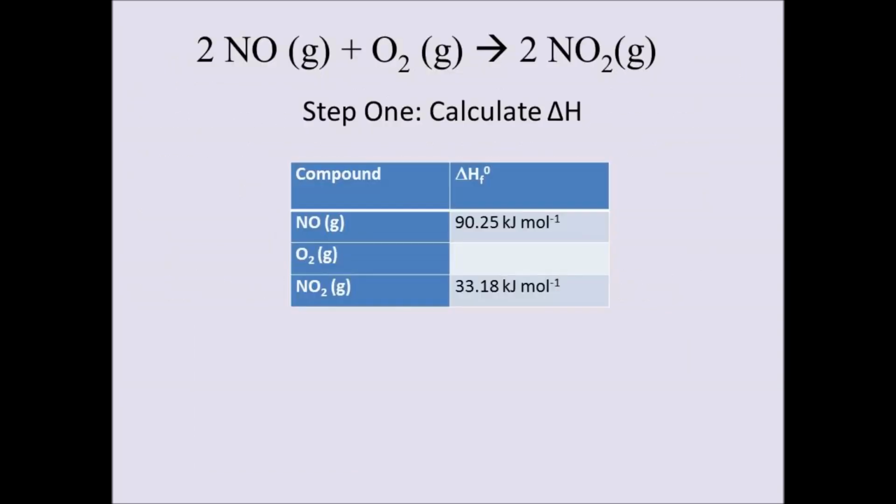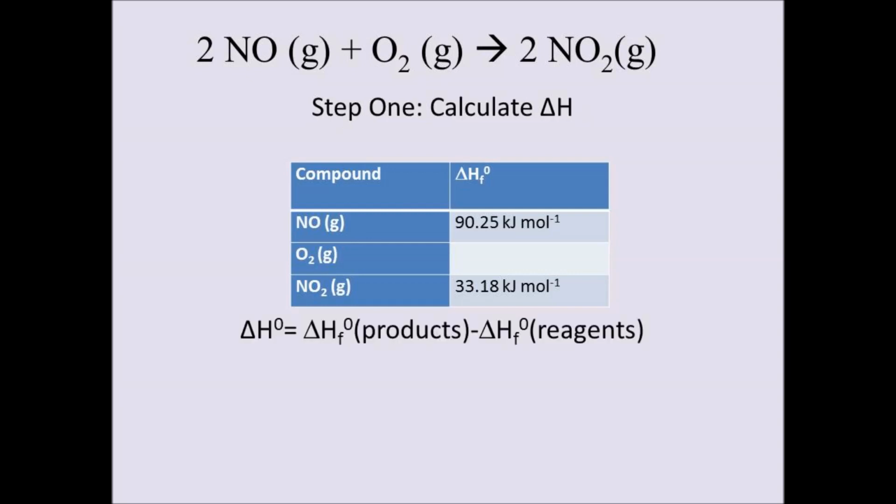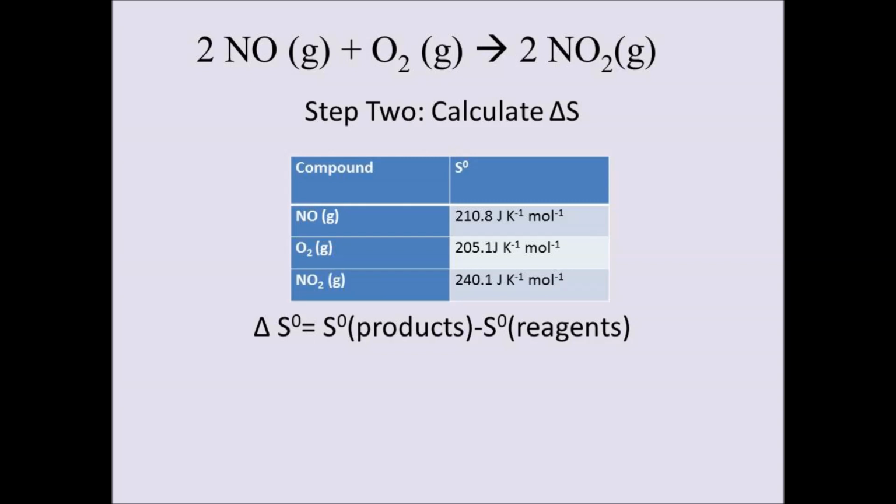So first we want to calculate the enthalpy given our enthalpies of formation. So our overall enthalpy of the reaction will be the enthalpy of the products minus the enthalpy of the reagents, remembering that they all have coefficients of 2, so we need to keep those coefficients in there. And when we do out the math, we get that the enthalpy is decreasing, which is favorable for spontaneity, by 114 kilojoules per mole.